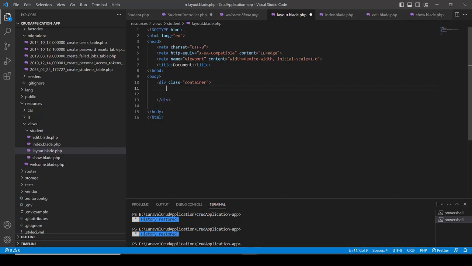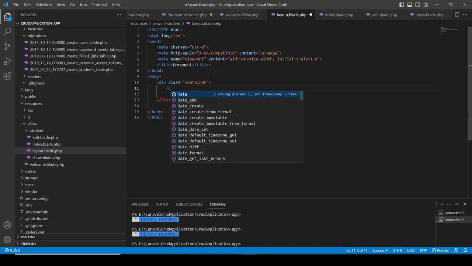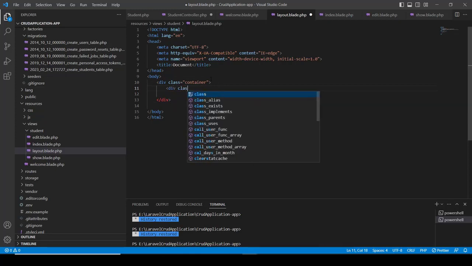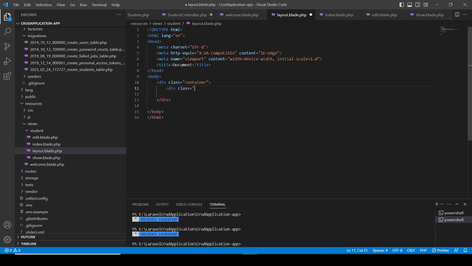It will be successfully aligned. Again, type another div class, this one should be the row. This also needs a div close. Align it right.